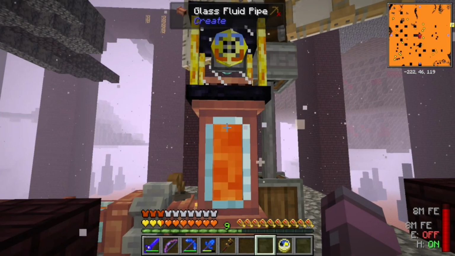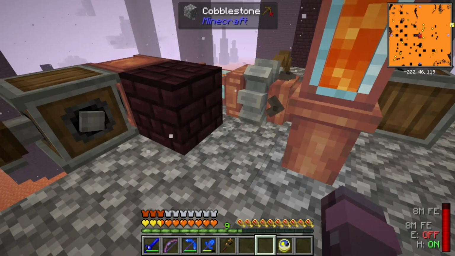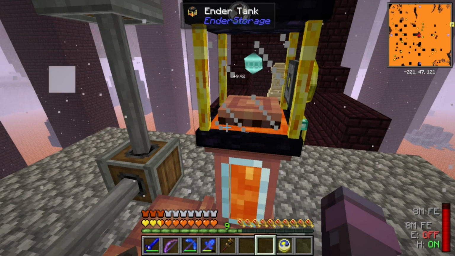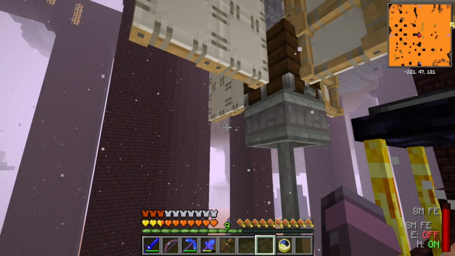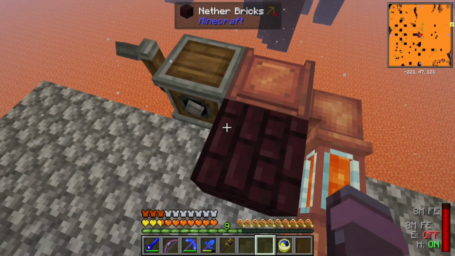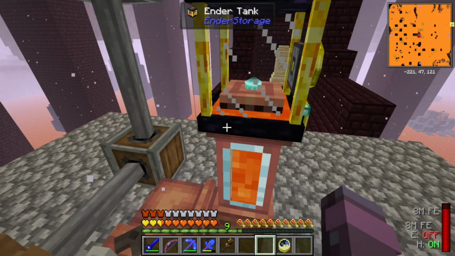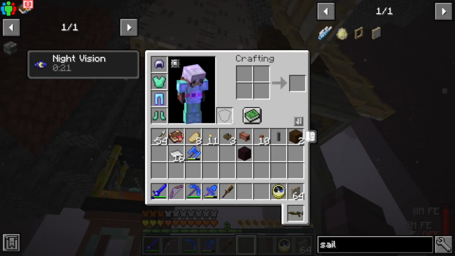Wheel that thing down there. I don't know. Okay, it looks like there's a little bit of lava in there. Not a whole lot, huh? We could speed this thing up by adding more sails, and that may be what we do. Now we can just right-click this to stop it again.